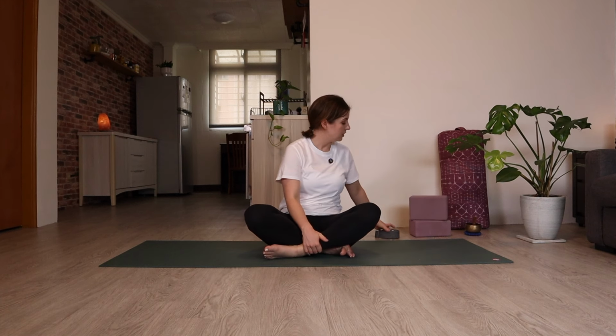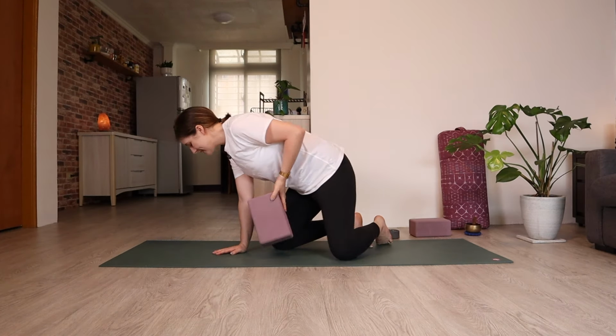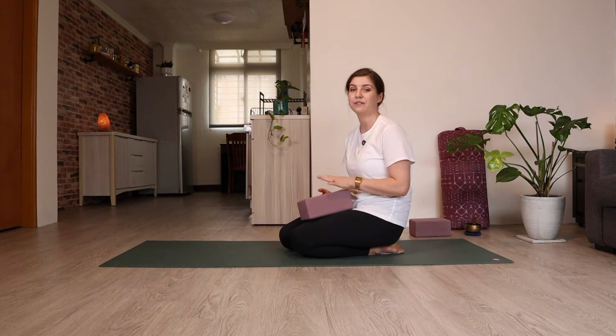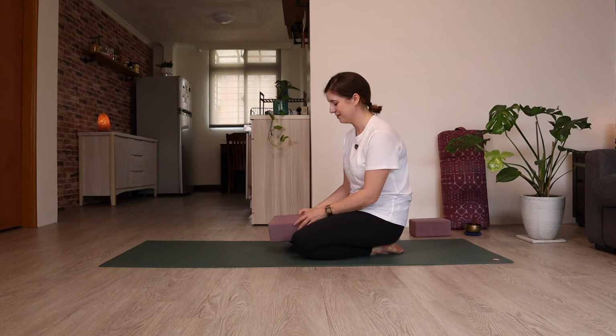And this pose looks really different for everybody. So as always with yin yoga, it's not about how it looks. It's not really about the alignment of your body. It's all about how it feels, about tuning into your body and figuring out what works for you. And that might look different than what you see on your screen.